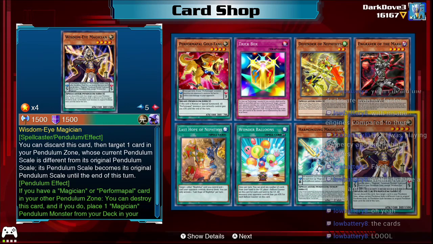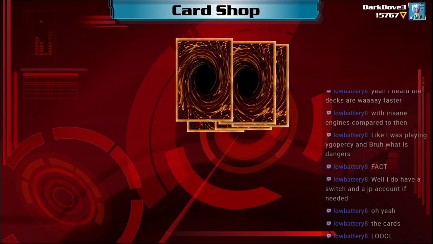Nice, our third Wisdom Eye. Cool, so we're actually doing pretty good. We're at 2 purple, 2 black, 3 wisdom, 1 harmonizing. Well, technically 4 now, or 3, maybe? I can't remember. But it's at 1 anyway, so it doesn't matter. But yeah, so I have a full Pendulum deck now. I just need Odd-Eyes stuff if I really want to.